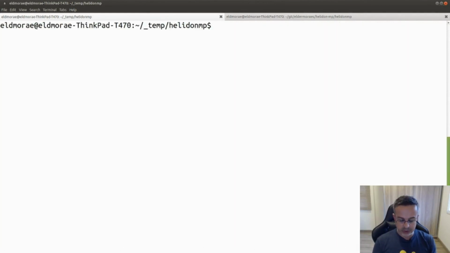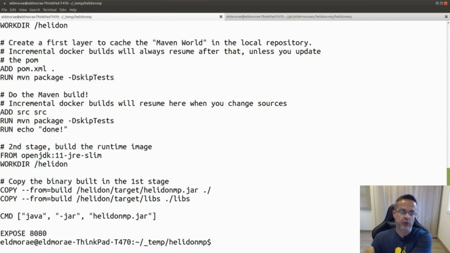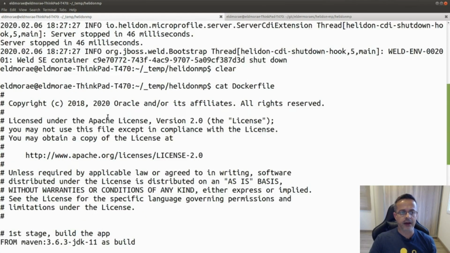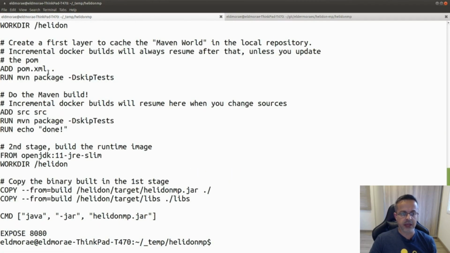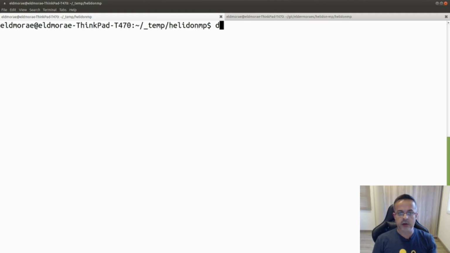When we created our project, we had a Dockerfile pre-built with our project. It's done, it's ready with the names and so on. Basically, if I build this image right now, it will download all the dependencies from Maven, and it will build our project inside the container, and then build the image. I'm not going to do this right now because it takes some minutes. I'm not going to make you wait here, so I have done this before. So I have my image pre-built, so I can create a container.